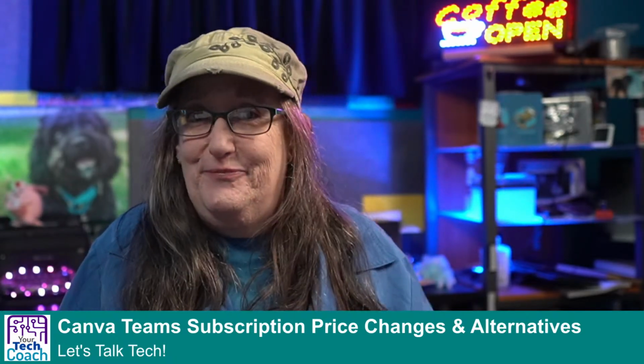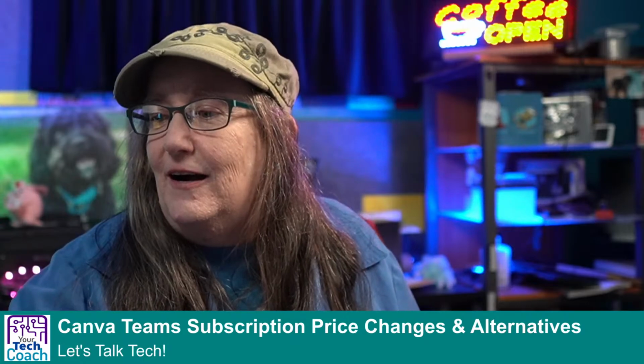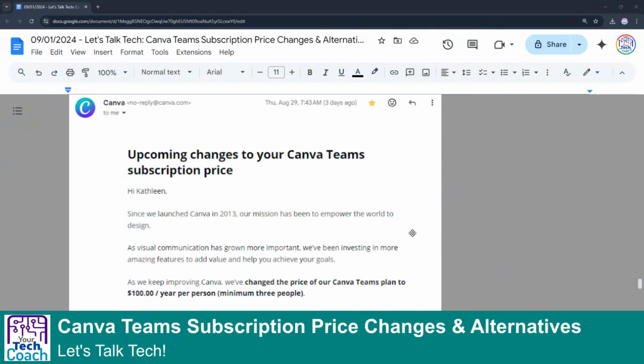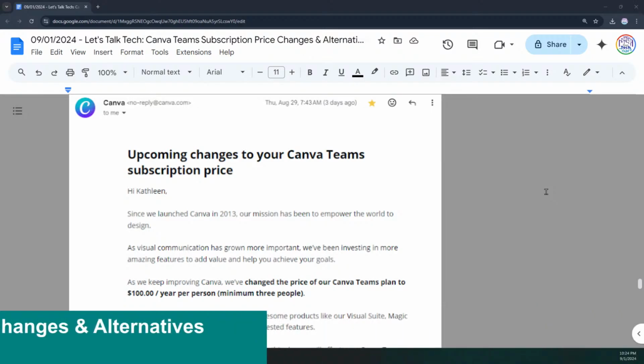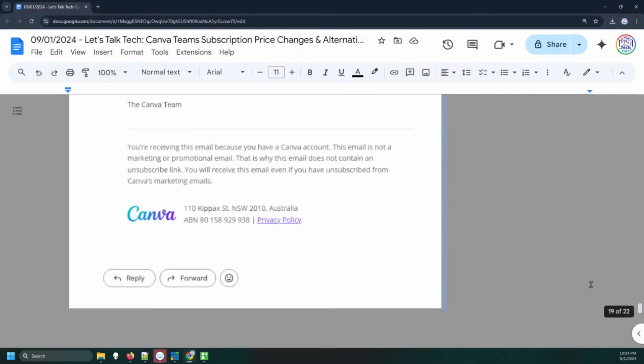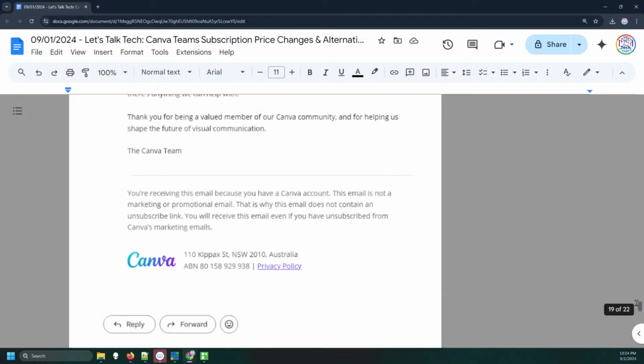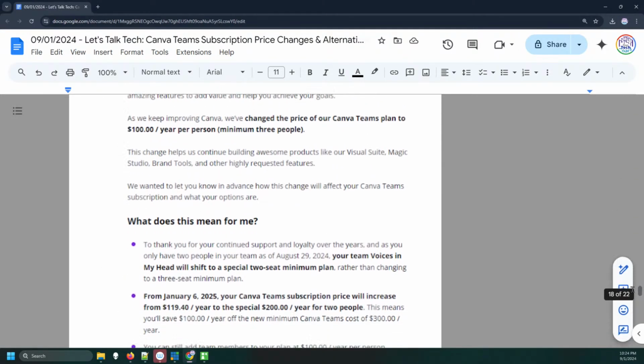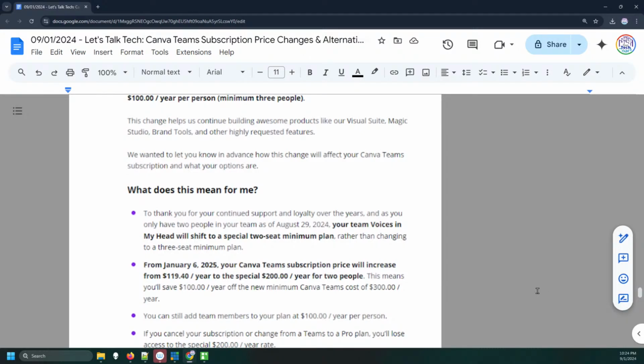Now, as part of, hey, it's all great, it's all going to be fine, let's take a look at the email here. So the email says that they are raising the price, right? They do get to that pretty quickly. And that it's going to go to $100 per person with a minimum of 3 people. Right now, there's no minimum because it's the $120 here in the US. Okay. So that means even if it's just you and one other person, you're going to have to pay for 3 people, which is not okay.